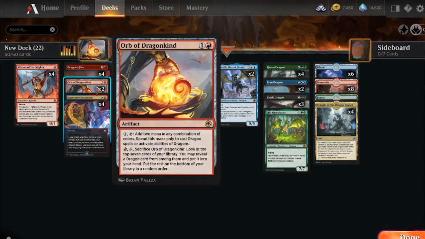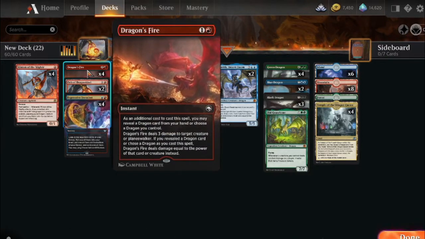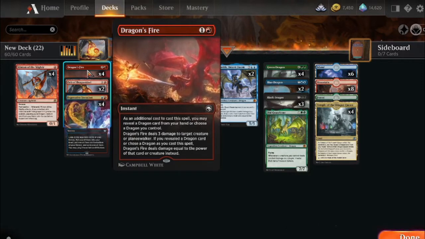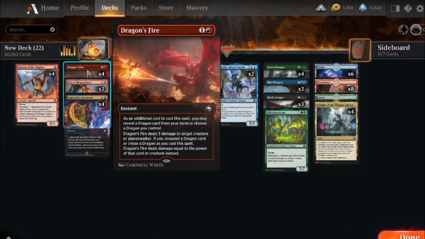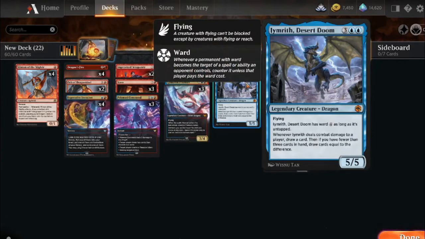Interesting. That's very good. This also lets us use one mana to tap and attack to gain 2 mana of the same color of our choice to spend to cast a dragon. Or we can spend 1 red mana and a tap to sacrifice the Orb of Dragonkind and look at the top 7 cards to put a dragon card into our hand, which is useful. Dragon's Fire is a really good new addition to a deck like this because it deals 3 damage, but if you reveal a dragon card, it deals damage equal to that dragon's power. So if you reveal this dragon, it'll do 5 instead of 3.